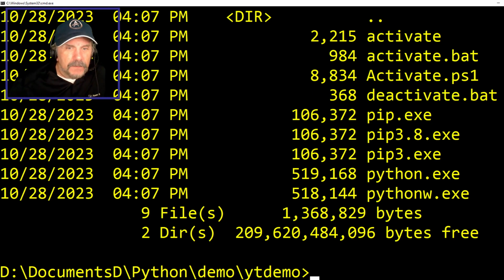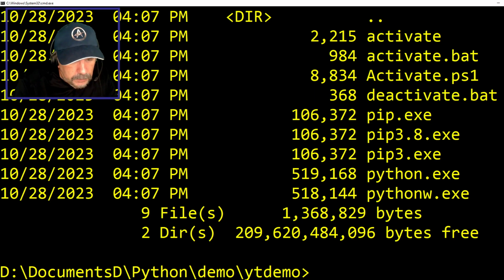So we have our virtual environment. That's great. But we are not actually in the virtual environment. We need to activate the virtual environment before we can use it, before we should start doing any kind of pip installs. And also, once we're running our project and we're doing things, we always need to change the context into that virtual environment in order to run things, because that's the only place it's going to see all the libraries we need. So to activate the virtual environment, we need to run that activate.bat from where we are.